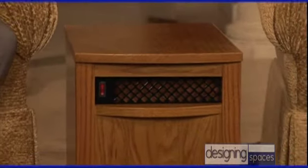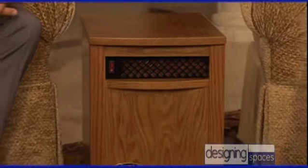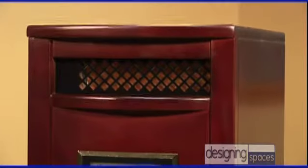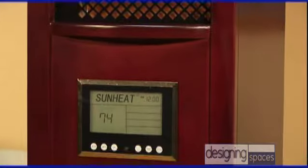Well Ted, you've talked about the benefits of this device — how it helps get rid of impurities that a normal furnace would kick out, how it can heat the room efficiently, and how it can save you money on your heating bill. But let's also talk about what a nice looking unit this is. I wouldn't have known this was a heater unless you told me — it looks like a very attractive piece of furniture. Yes, it's very high quality wood. This is our oak model; it also comes in black cherry, mahogany, and black, so it'll fit just about any decor.